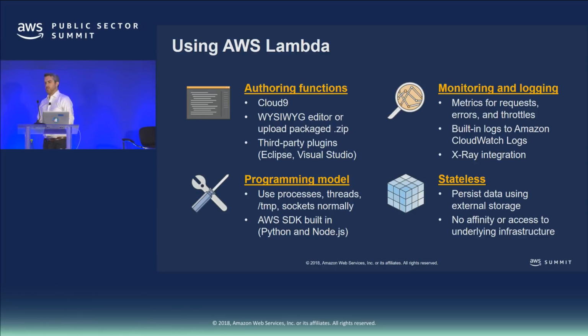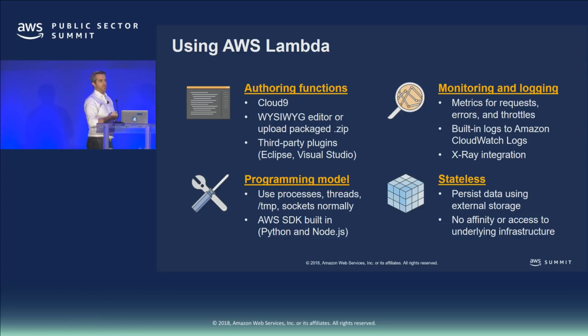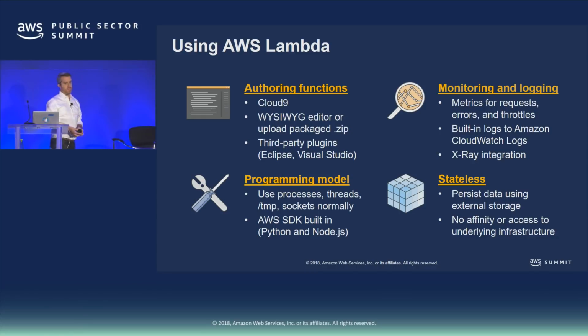And while you do have access to stuff like temp space, we periodically will go through and potentially have to pull back or delete the underlying instance that the Lambda function is executed upon. So you want to be really, really careful about trying to persist any sort of data into a Lambda function. It pushes you toward best practices of using a real, true data store, whether it be an in-memory cache, a true relational database, a NoSQL database, or say S3 to store your data. Because of this statelessness, it does change a little bit the model of how you think about developing for Lambda.